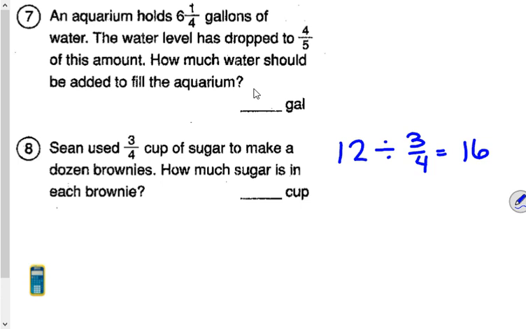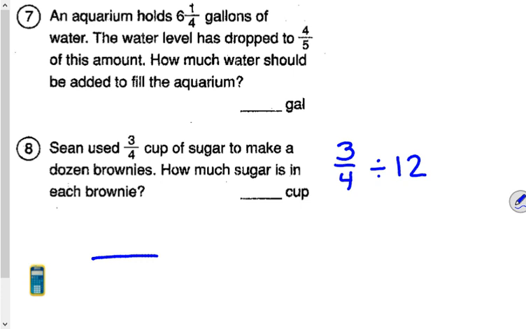And 16 cups. Does it make sense that each brownie has 16 cups of sugar? Definitely not. What you would have done wrong in that case is you have the order incorrect. You're not wanting to take the 12 brownies and split it into parts that are 3/4 cup of sugar or anything like that. You are instead wanting to take the 3/4 cup of sugar and split it into 12 parts so that each brownie gets some sugar. So that's the problem we need to do. That's the problem you need to put in your calculator and get your answer for that.